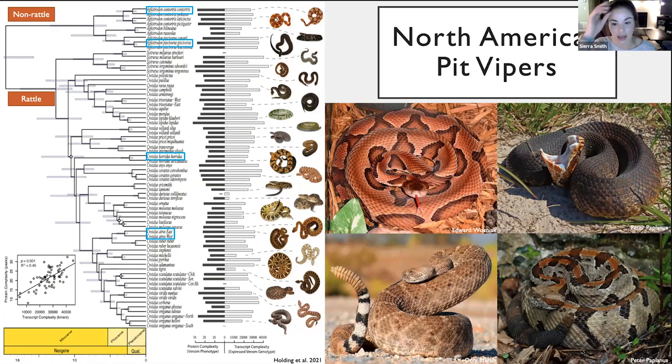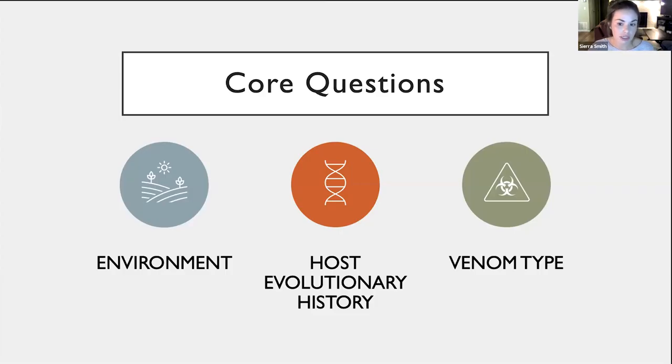And additionally, my study aims to characterize the venom of these four species to test the previous hypothesis that certain rattlesnake species produce neurotoxins in their venom, whereas other vipers, including the Philippine pit viper, produce hemotoxins in their venom. So the core questions for this study: I will test if the oral and gut microbiomes differ among host species occupying distinct environments. So I will sample snakes from many different habitats in Oklahoma to test this specific hypothesis.